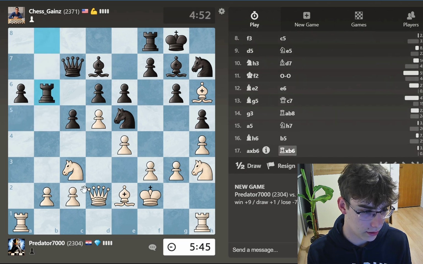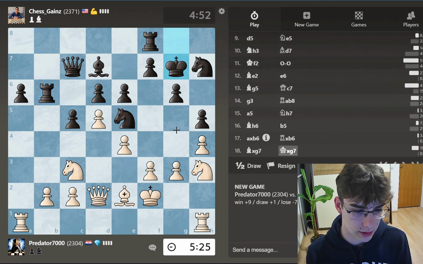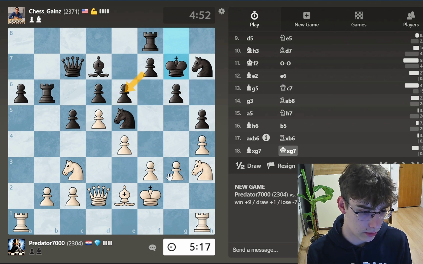Okay, now we take here. We can win a pawn. But I think I'm gonna go... yeah, I'm gonna take here first, so as to not have this liability anymore. Now we can take here. And after the pawn recaptures, I guess he will have some sort of pressure going on. Yeah, I guess taking here is just fine, right?